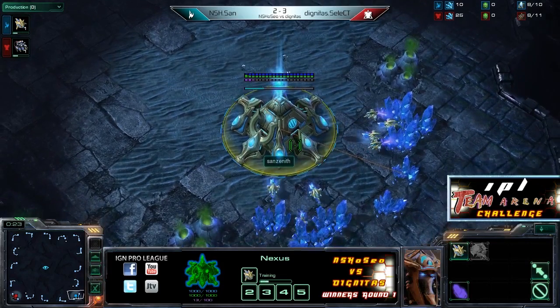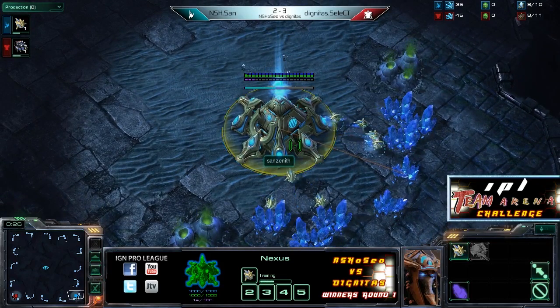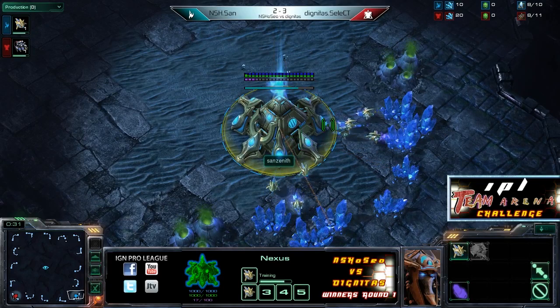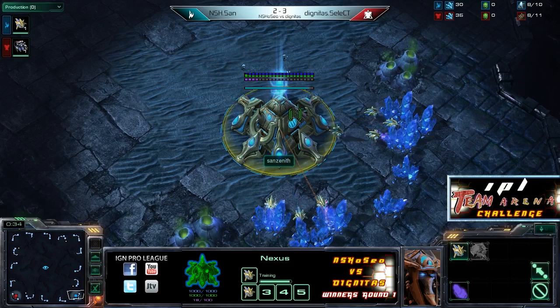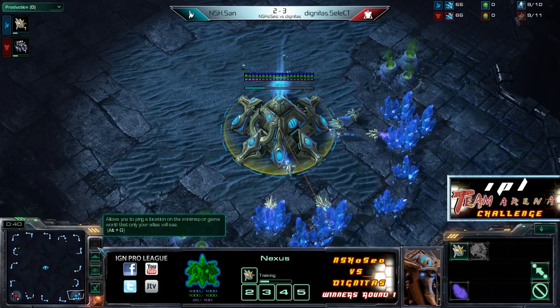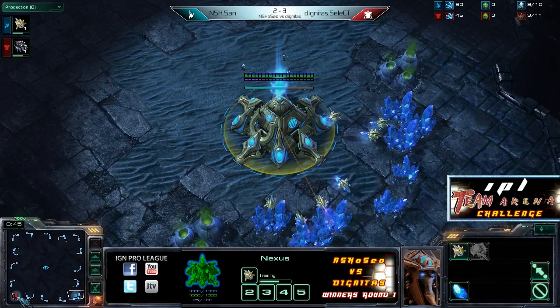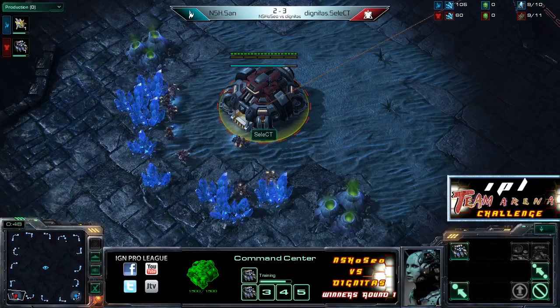All right, and on the bottom right part of the map in the blue, from the team NSHoSeo, it is none other than San, a deadly opponent. Yes, it is, as a matter of fact. The map is Calm Before the Storm, which we mentioned before. This is a very, very good tournament map. And in these positions, it'll be certainly interesting as well.